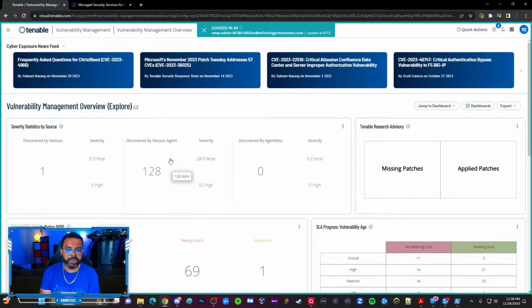And so that's the value of buying a product like Tenable, because a lot of times things will come out with a CVSS score that's 10, but Tenable will come back and say it's only a 6 because of the complexity of exploitation. So this is where you get the additional value from Tenable.